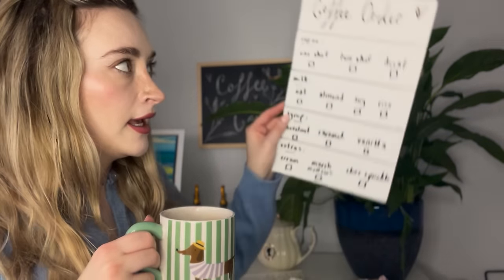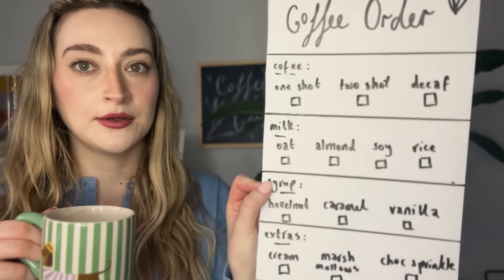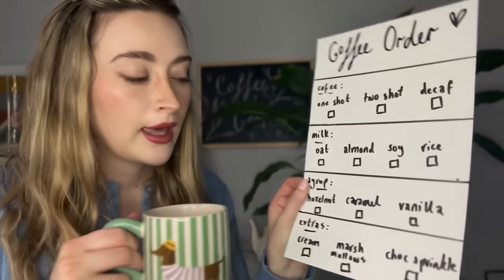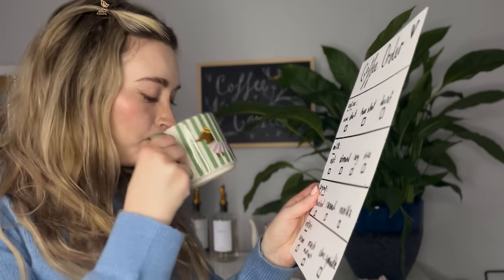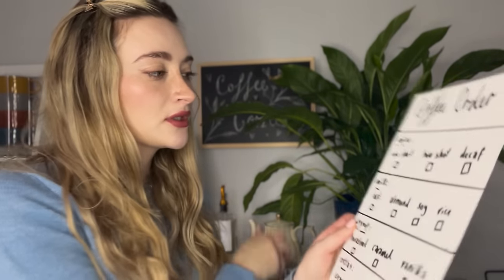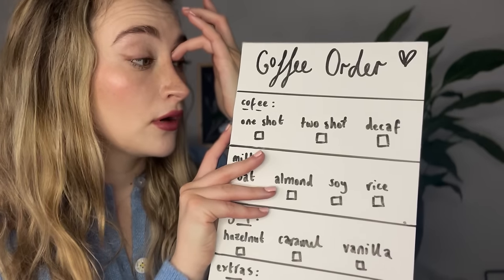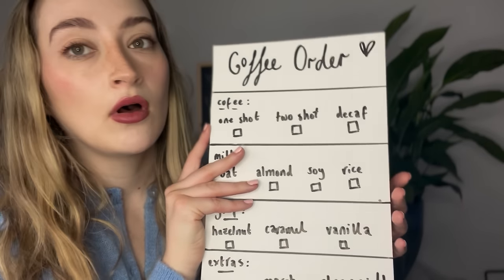So, if you are determined to have a coffee, which I really would recommend, let me just take your coffee order. And because we've got so many coffee orders on at once, the baristas find it the easiest if I just get my little whiteboard here and write down all the options and just take the boxes, okay? So to start off, we've obviously got coffee. Do you want one shot of coffee, two shots or a decaf shot?